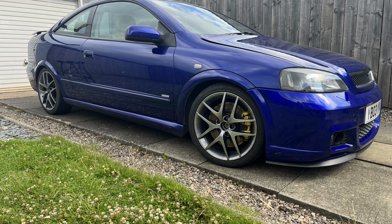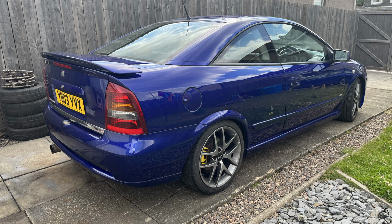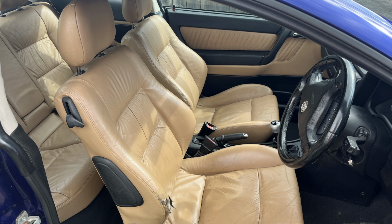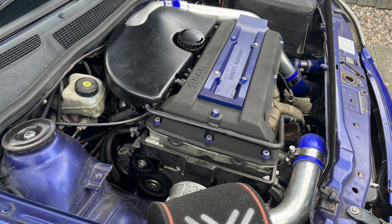B204 Astra, very much the same thing. Obviously, it had its MOT. What else has been going on with that one? Again, done the interior. We've done the polishing on it. So I think, yeah, time to move that one on. I've experienced the B204 thing, and again, get something else. I'm fancying an EP3 Type R, or maybe a Clio 182 to replace that with. But we'll see once it goes.